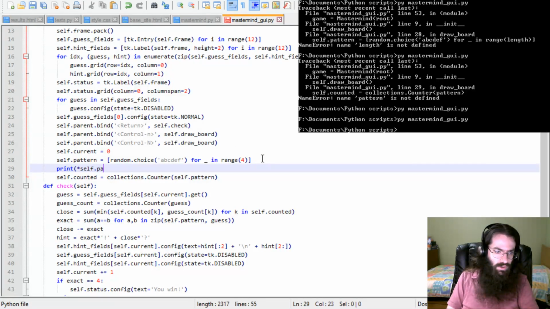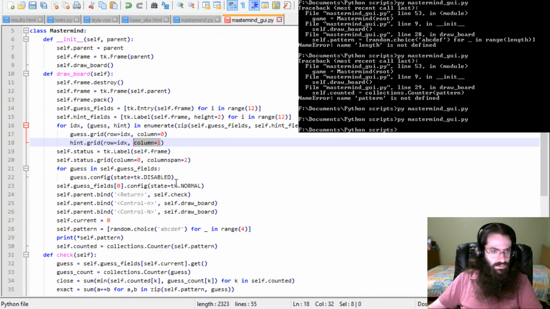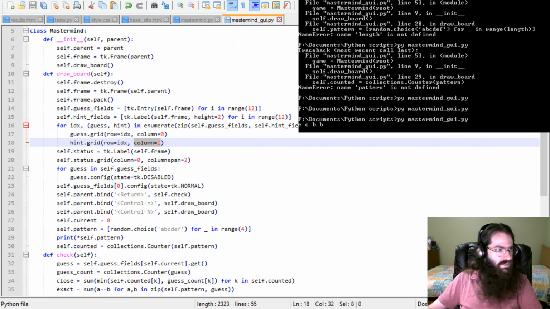There. Why is it not doing this? Column equals 0, column equals 1. It's doing it all in the same row. That's very strange. Parent is the frame. Why is it doing that?